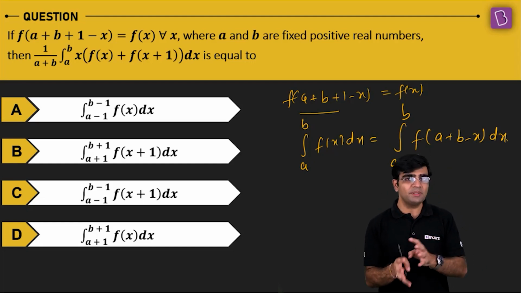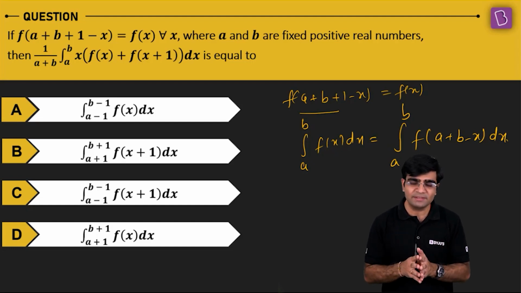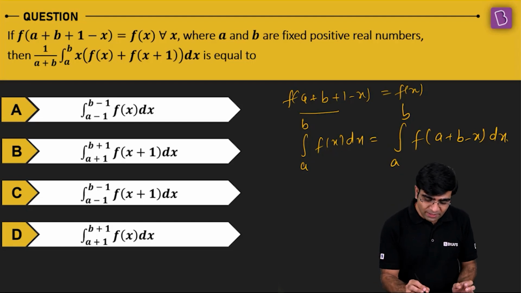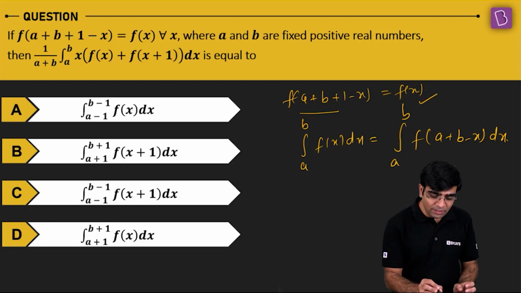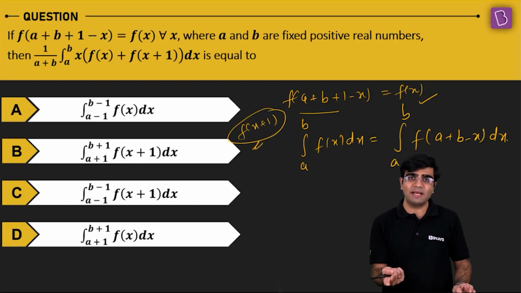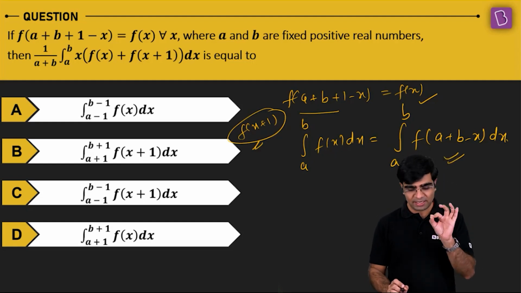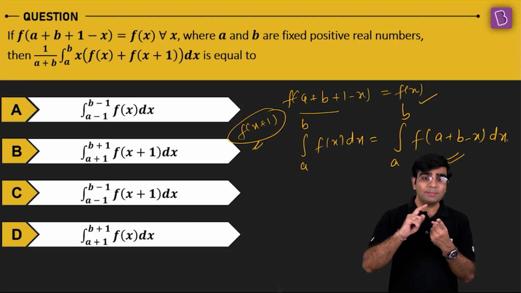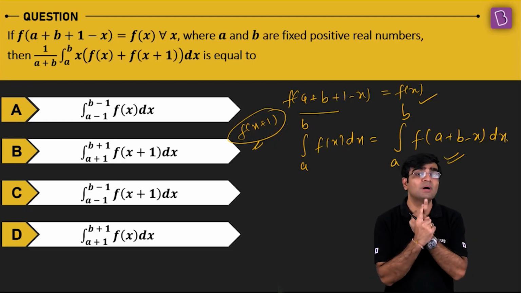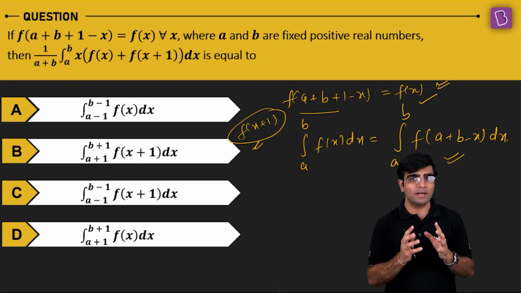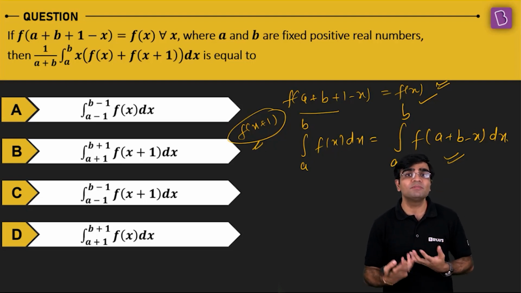Being a student, this is the first thing which will strike my mind. Now I know that the data has to be arranged very wisely and we have to think in that way. So what are the two things that we are dealing with here? We have the relation for f of x and they're talking about f of x plus 1 as well, which implies that I need to create the relation for f of x plus 1 as well. So these are the two insights. First, this property has to be applied here. Second, I'm dealing with f of x as well as f of x plus 1, so I have to see the modification when I replace x by x plus 1 in the first relation given. All right, then only can we think about the problem further.